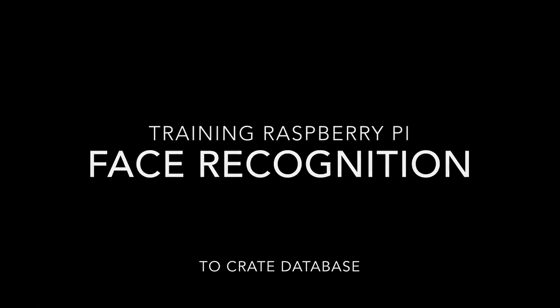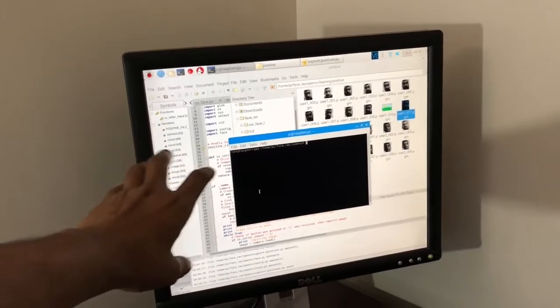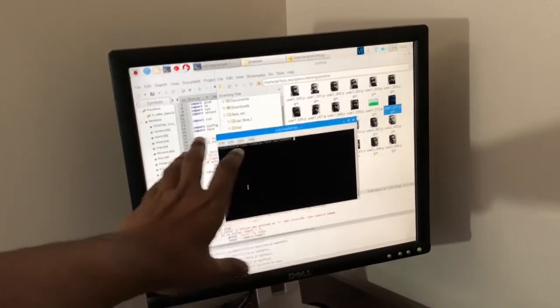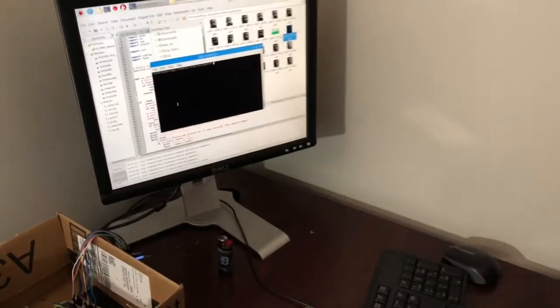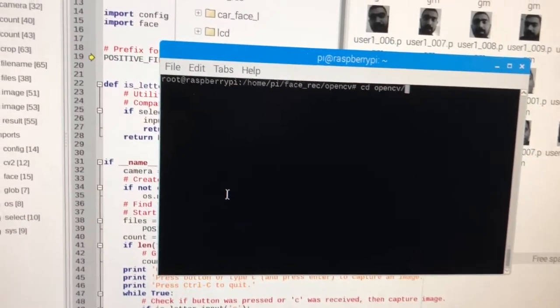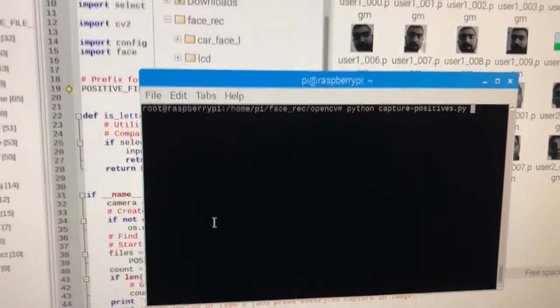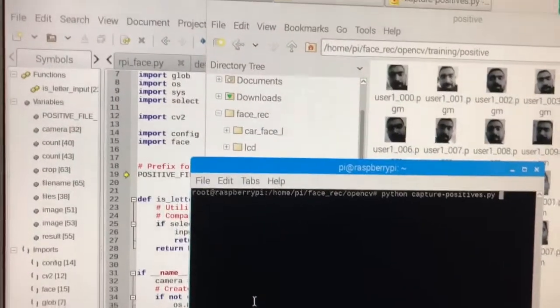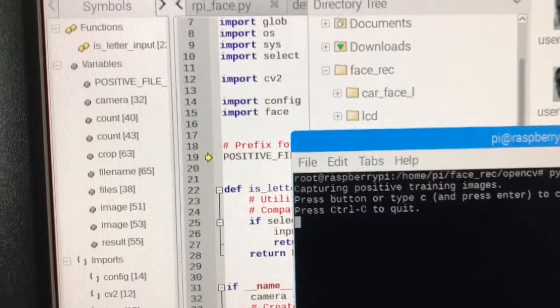This is a Raspberry Pi and we are right now training the Raspberry Pi to detect faces. So the training process starts now. We're running the Python code to capture the positives. So it's ready for capturing the images.